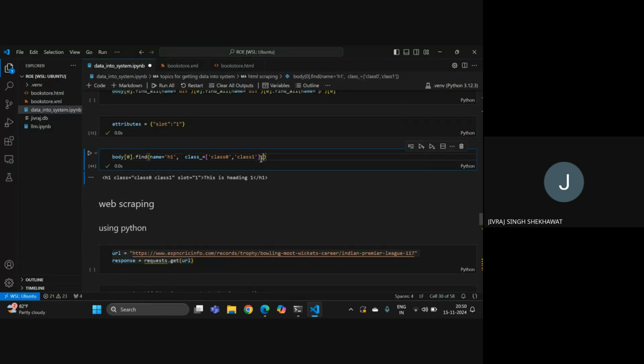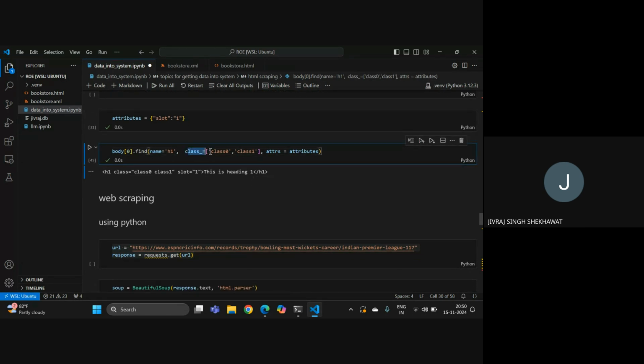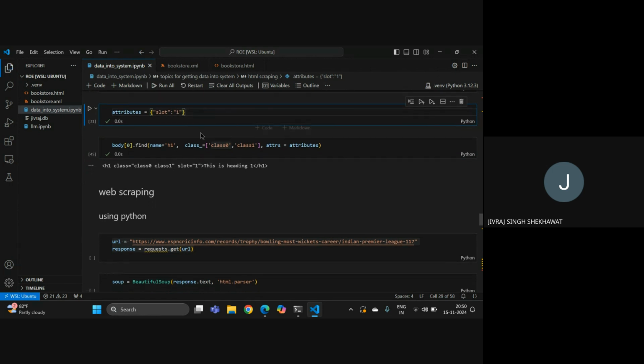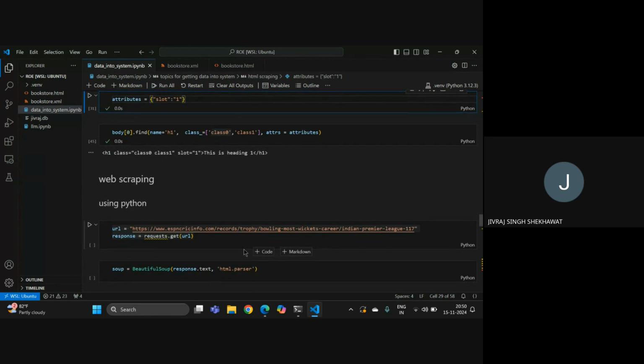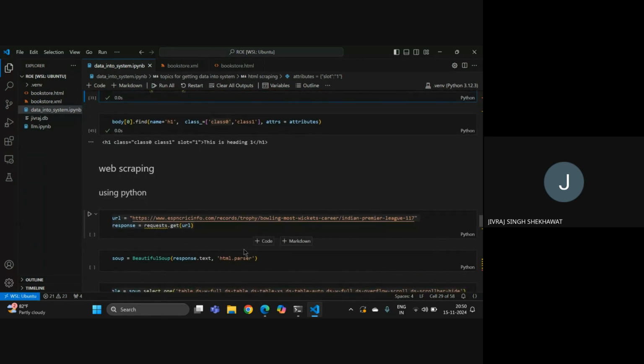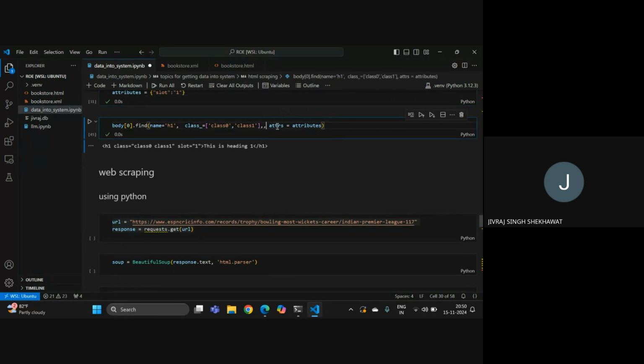We can even pass classes within the attributes itself. So if you want to put other attributes other than class, then you can also use this. You can pass the attributes explicitly as well. So this will match with the class having 0 or 1, and it will also match with the attribute float 1. And I think we have some id underscore. Is it there? I don't remember.